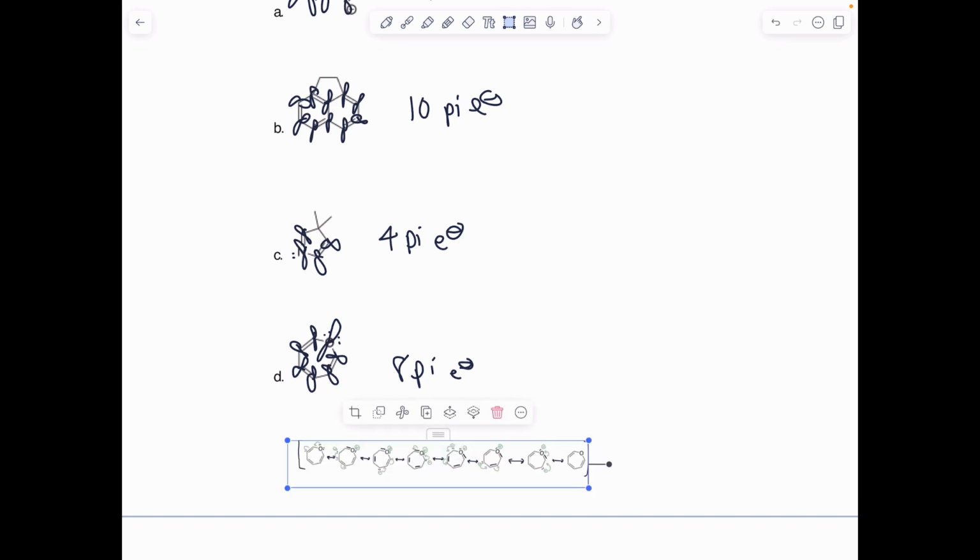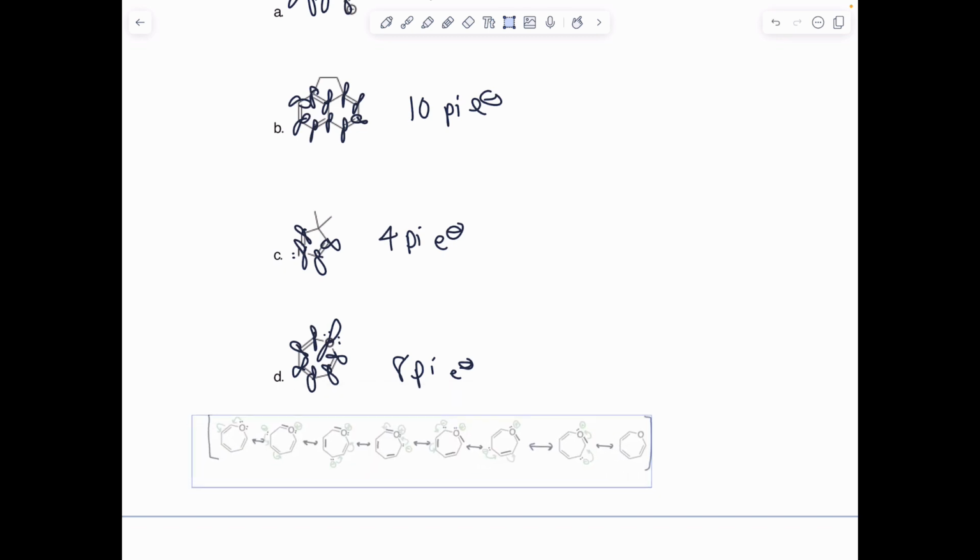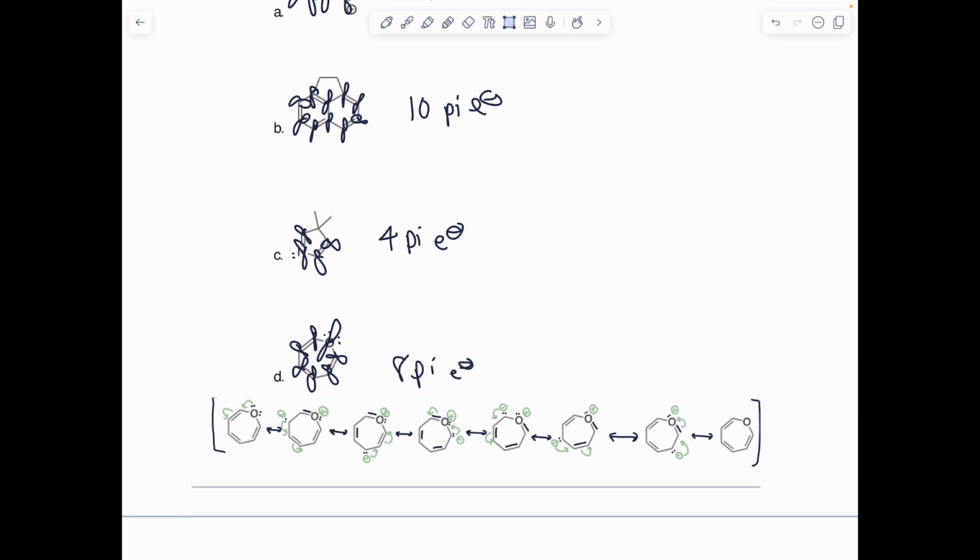So here's what the resonance structures look like if you were to draw them all out. Go ahead and pause the video if you want to take a look at this, but basically you'd have one of the lone pairs make a bond here, which would make a new lone pair on this carbon. So again, bond here, lone pair here, which can then further go around the entire ring. You can do that on repeat until you eventually end up with your original structure again. So that's why we've drawn this pi orbital here, because one of these lone pairs is capable of participating in resonance by entering into a pi orbital.